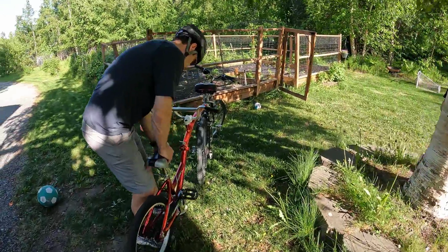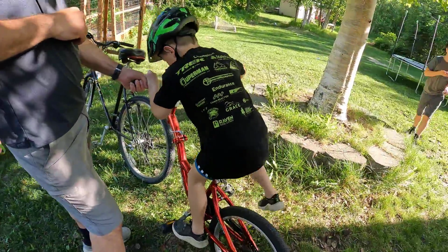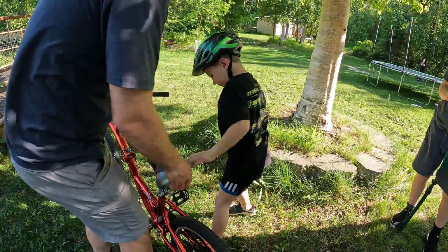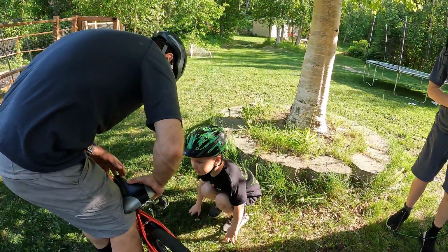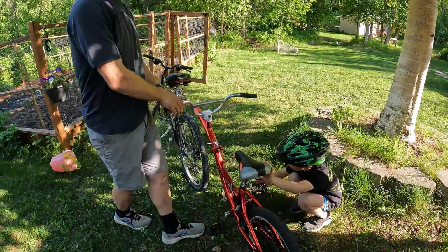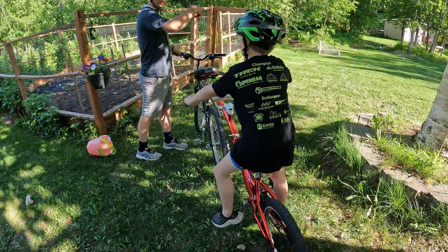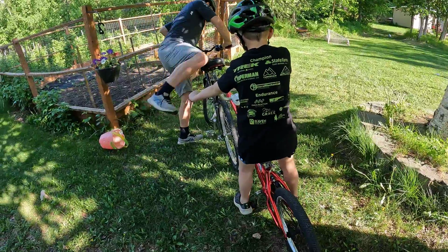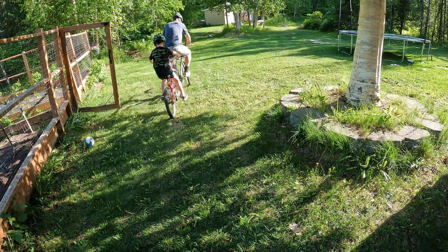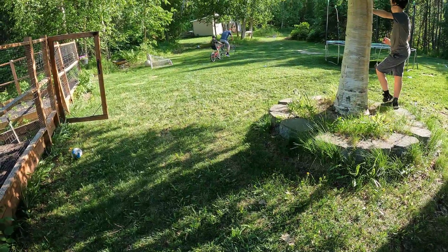Everett is gonna try this Pro Pilot bike for the first time. See if we can take him on a bike ride. Too high still? Okay. It did look a little bit high. Okay, we just keep trying. But here's the thing, Everett. You don't ever jump off. You have to communicate with whoever's biking with you and say, please stop, and then they will help you get off safely, okay? You can't just jump off, and then we'll go out to the road, okay? Your most important part is just holding on. And if you pedal, that's bonus. That helps. Only forward. You're going backwards. Forward. There you go.